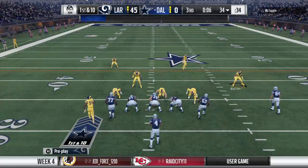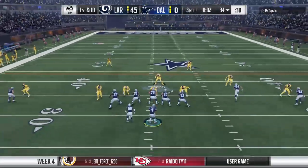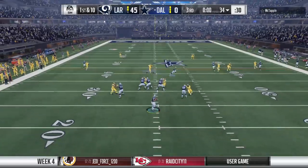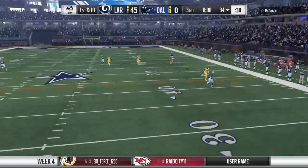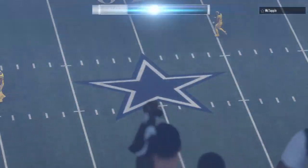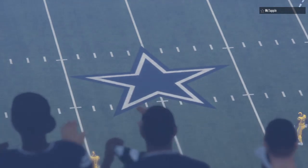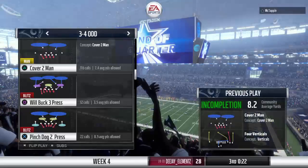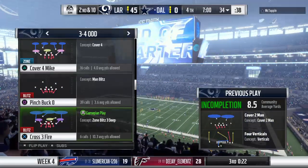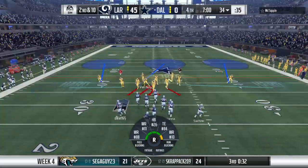So that didn't bother you too much last time? No, because it's exactly what you're supposed to do. You can't have good field position and not try to take advantage of it. Sometimes the defense makes a good play, too. And that one not to be. It's incomplete. So they couldn't hook up as time has now run out on this 3rd quarter of play. Second down here after the incomplete pass.